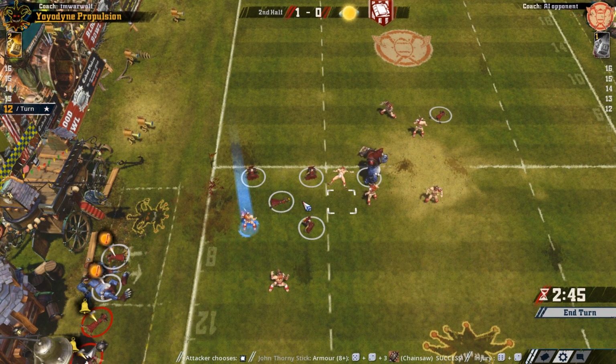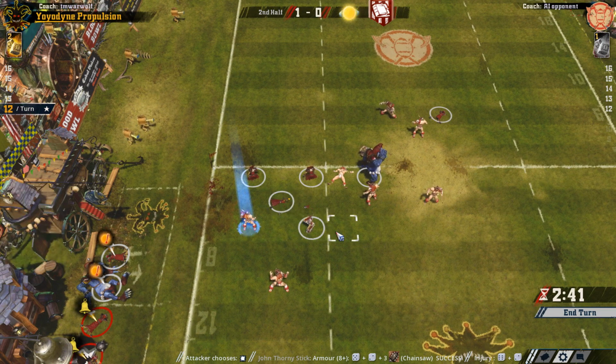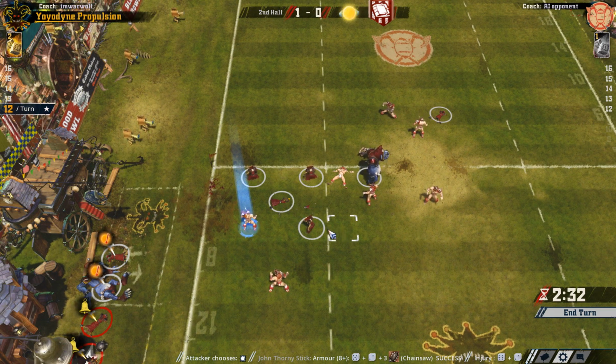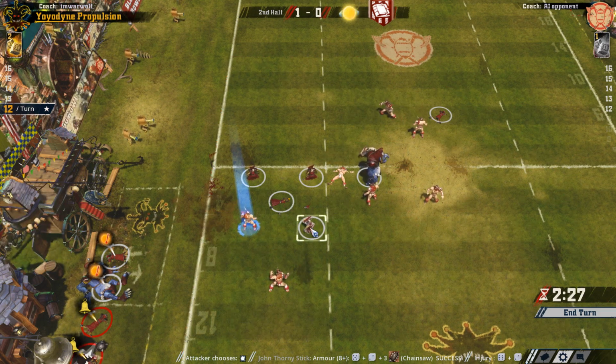It wasn't strictly speaking necessary to use the apothecary, but the Pogo, I feel, is a vital player for this Goblin team right now. I really needed him. So how do I go about the blitz here?